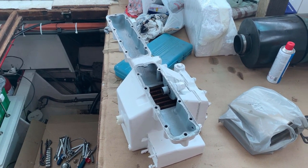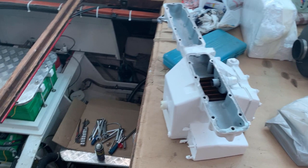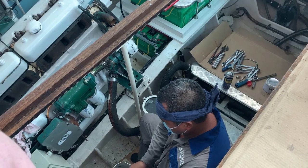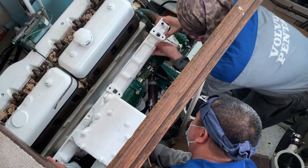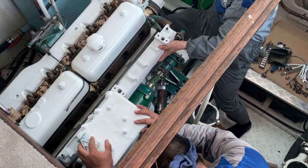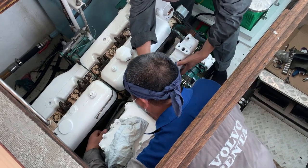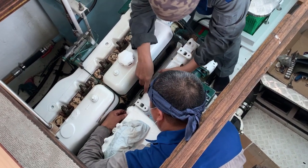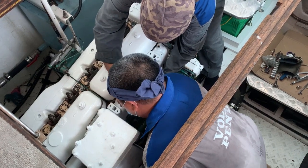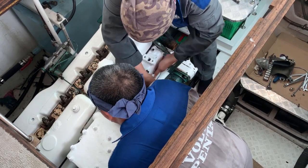There's the aftercooler unpacked and ready for installation. Looks really nice — can't wait till it's back on. Rex, how long do you think it'll take to get everything done today? About four hours. There we've got the aftercooler lifted into place. Now we've got to install the gaskets — just putting some bolts in so the gasket stays in position when they offer the aftercooler up to the engine. And she's on. All that remains now is for it to be tightened up and all the connections made. Then we can get on with the heat exchanger.